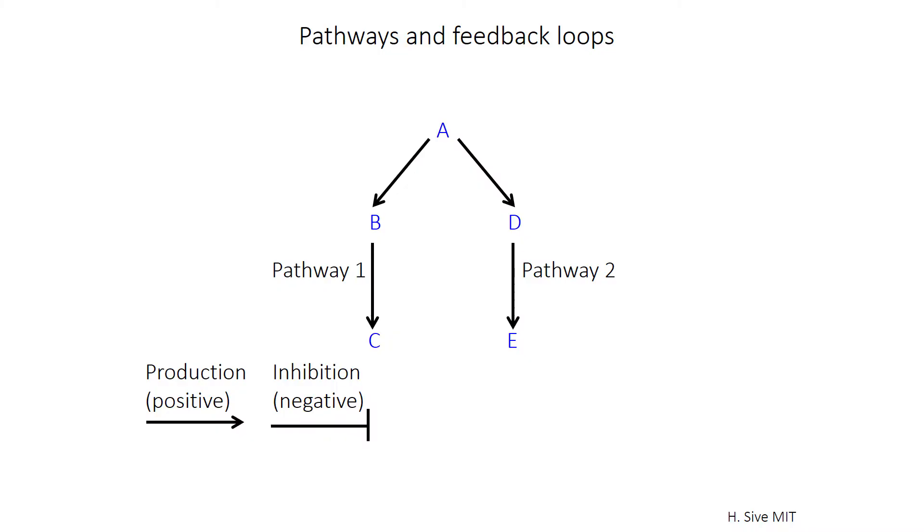Let's look at a diagram of this. I've drawn you here a pathway that starts off with reactants labeled A, and those reactants can go down one of two pathways. They can either make B, in which case they will go on and make C, or they can make D and go on to make E. Those are a splitting pathway. Each of those arrows, I should note, is governed by a particular enzyme. Each of those are chemical reactions. So that is your basic pathway that splits in my diagram.